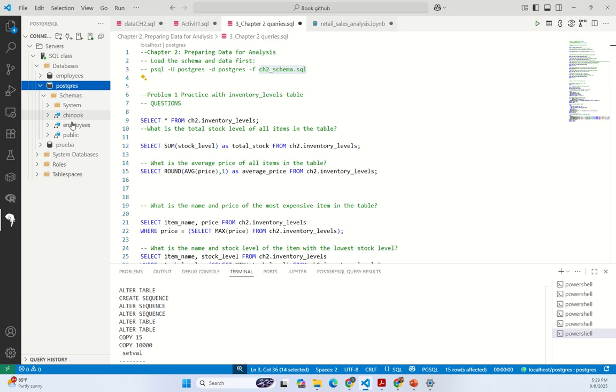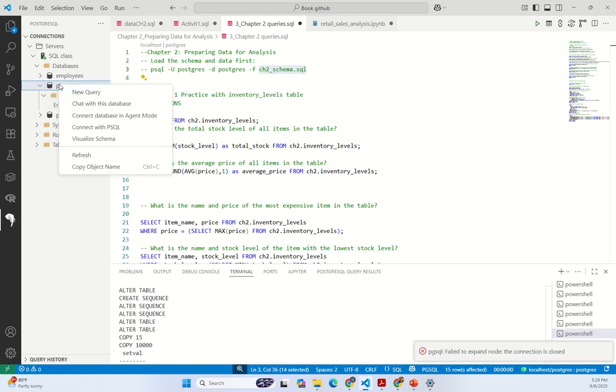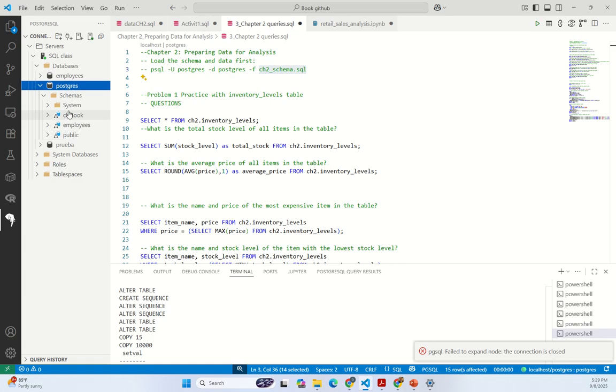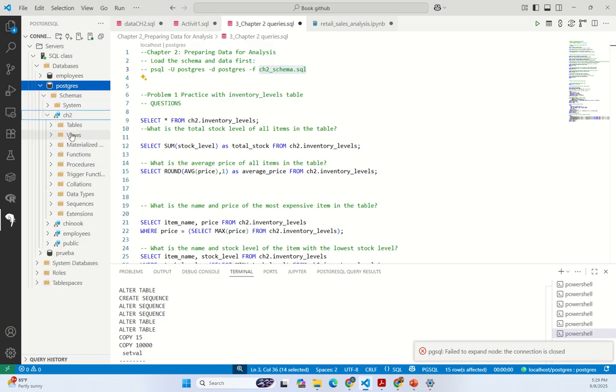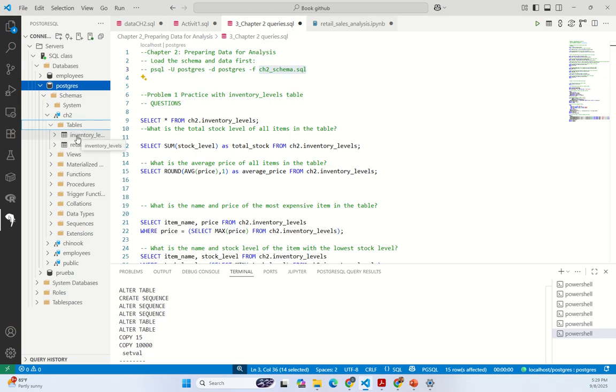Right now, chapter2 is not here. But if we refresh the database and then the schemas, okay, now we have chapter2, and in chapter2 you can see that there are some tables, right? I'm going to use these two tables, the inventory levels and retail sales. That's what I'm going to use in the example.